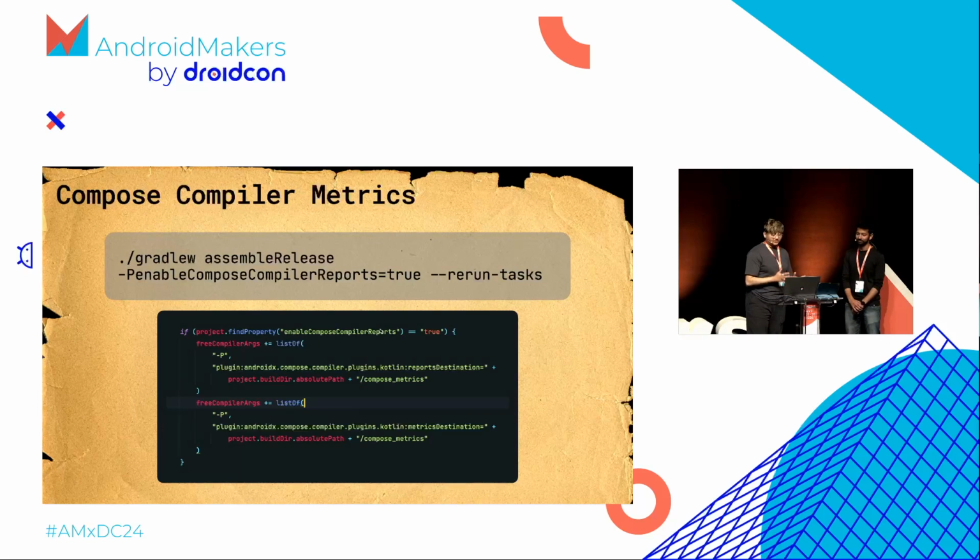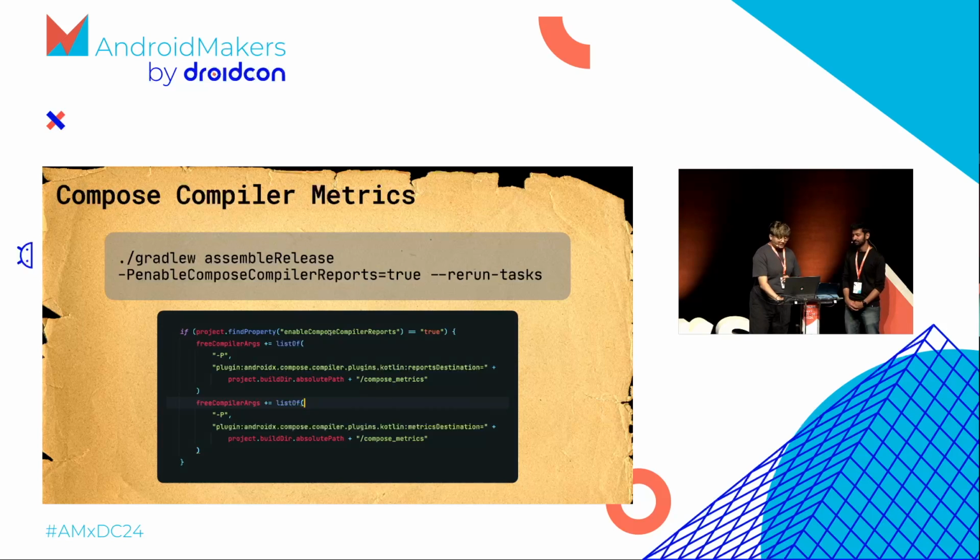By default, compiler metrics are not actually going to be generated. In order to generate them, you're going to have to add some boilerplate. The first piece of boilerplate you want to add is to tell it where you want the compiler metrics reports to be generated. And then you want to ideally wrap all this logic in a build flag, so you can run it only when you want to, on demand, and you're not running it when you're releasing your app to prod.